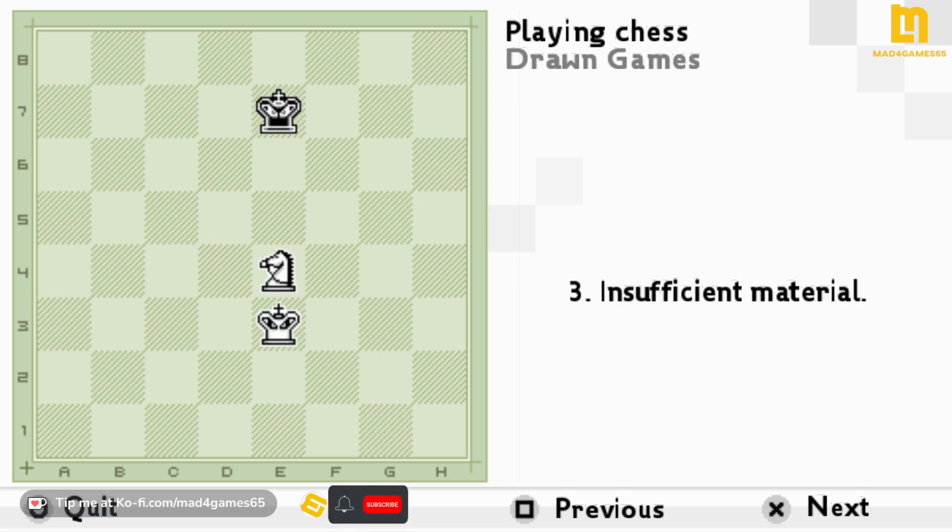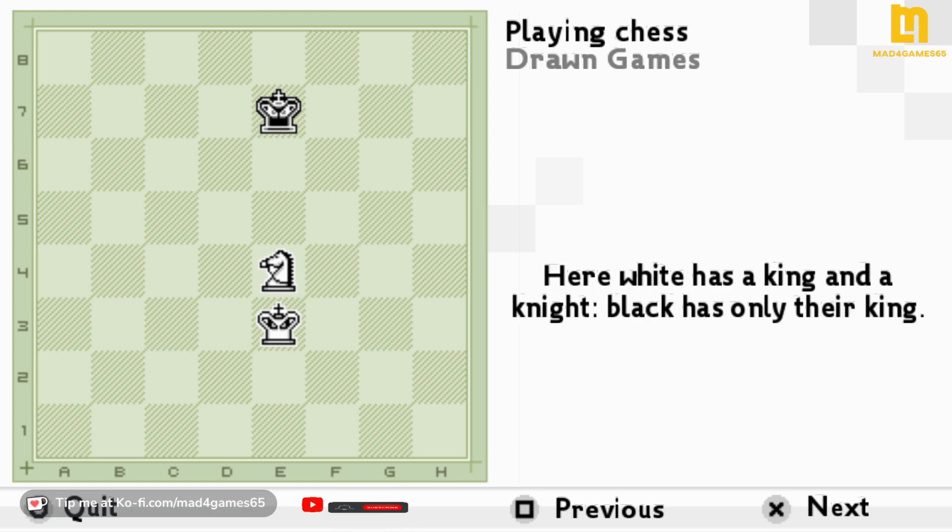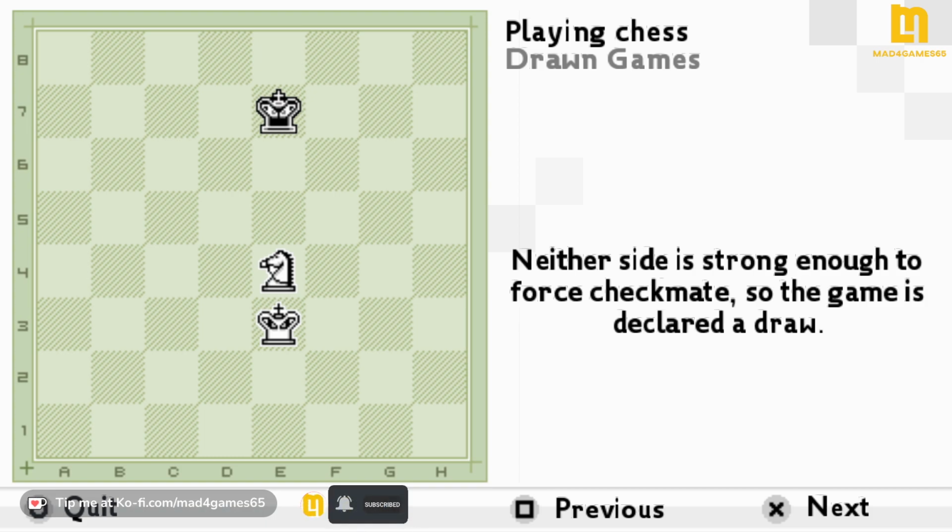3. Insufficient material. Games are drawn if neither player has the strength of wit or material to win. Here white has a king and a knight. Black has only their king. Neither side is strong enough to force checkmate, so the game is declared a draw. So I don't think you can win with a knight and a king versus a king.